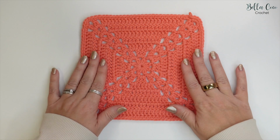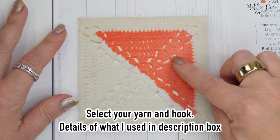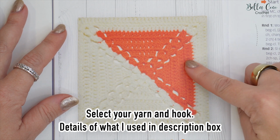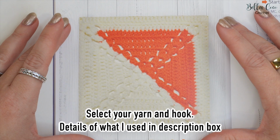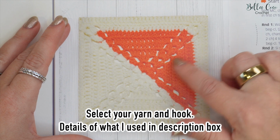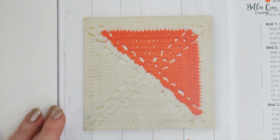But let's go ahead and get started with this granny square. So this square can actually be made in two different colours. However, I'm just going to do it in one single colour today. And if you get the mini magazine with the box, then it will give you instructions for doing it in two different colours. But this is what it looks like if you choose to change colour.